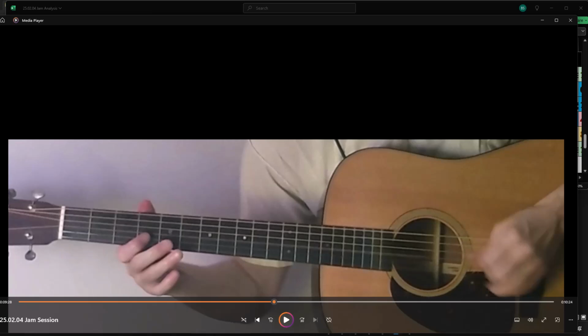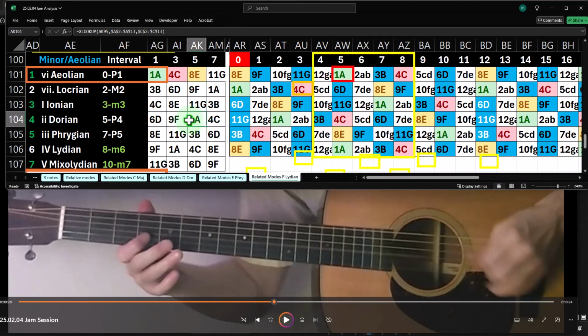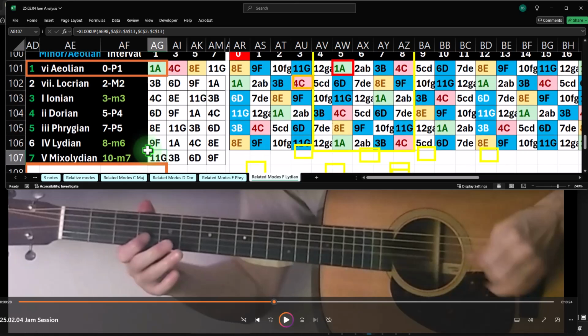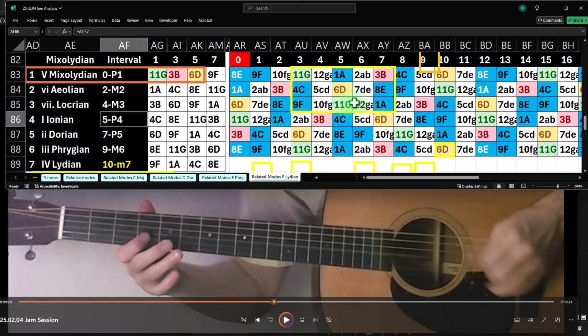So now I'm doing the same pattern here, but I'm going to go to the Mixolydian. Let me mess around in Mixolydian. Same pattern, but let me make the Mixolydian the go-to. So in Mixolydian, same exact pattern, right? But now I'm focused on that G. I was hammering on from the G to the A, but now I want to make the G the center point. So I'm going to hammer on to the G to the A and then end it on the G to try to make it the center point.